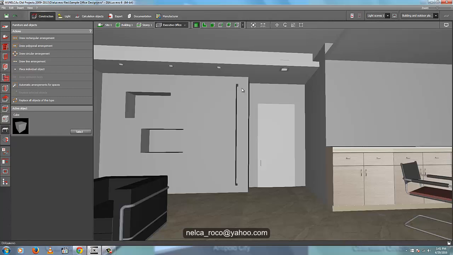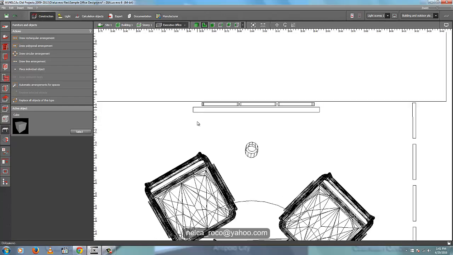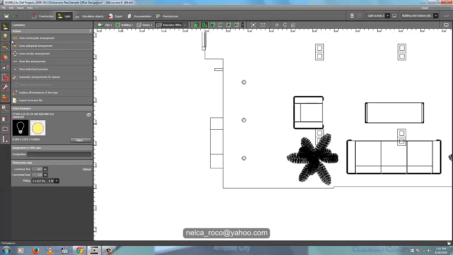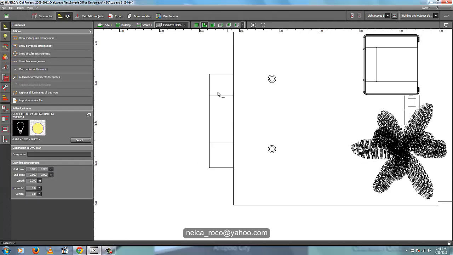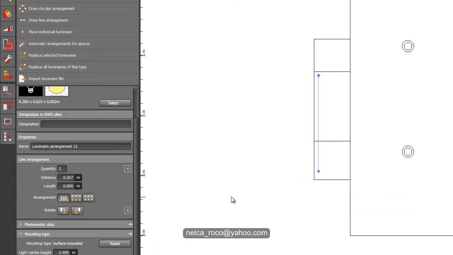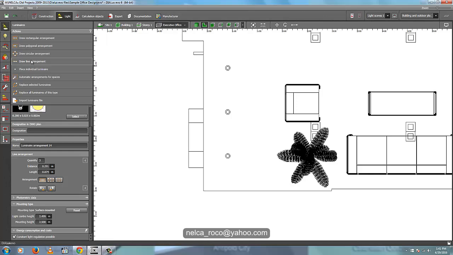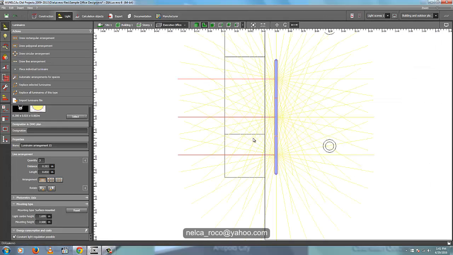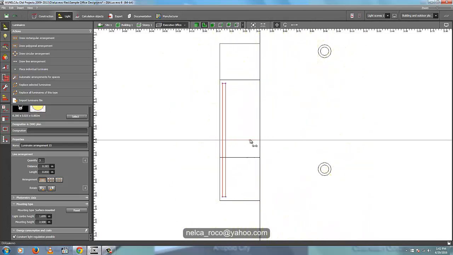And this light will be like, I will put LED here, and let's have a diffused one here. But let's put on the cabinet first. So let's go to the plan view and select the LED. Draw a line again and go here. Maybe you will need, okay, let's draw a line arrangement outside first, because it's not detecting the wall. Alright, so it's okay now like this, and move it.